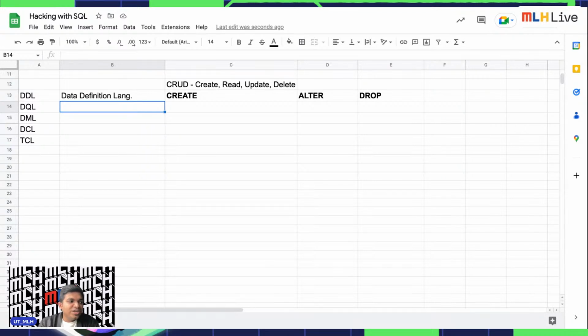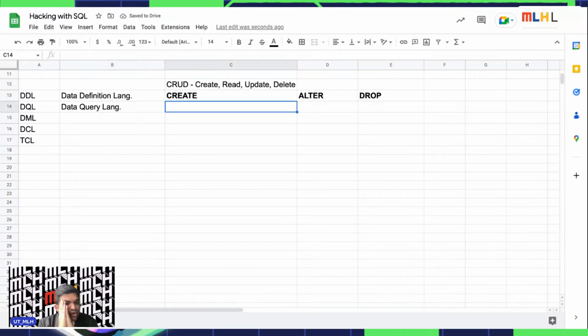Now let's come to DQL, that is data query language. Okay. So the DQL part of SQL, what it should do, it should allow you to query a data. Now you can think of it as the read, like from a read perspective, it should allow you to read some form of the data that you have. Now the keyword for it in SQL would be select.